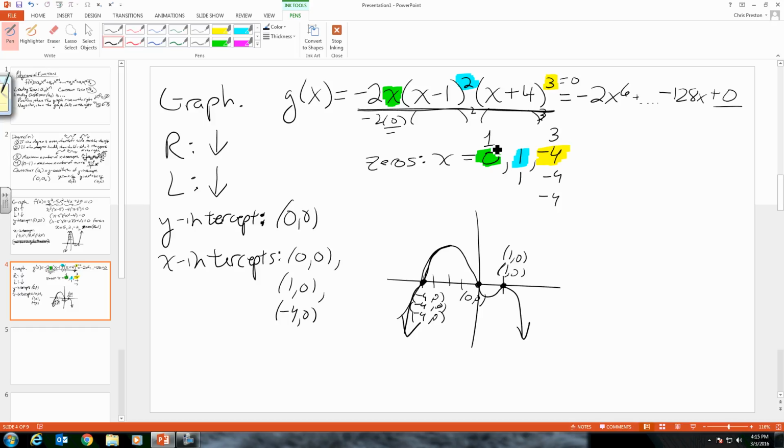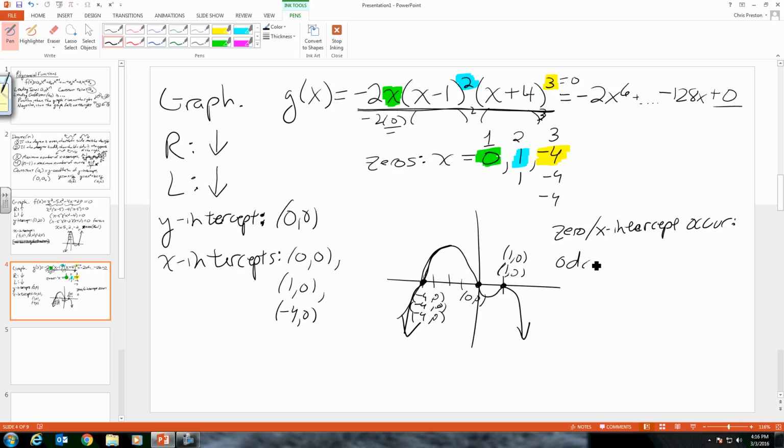Those are both odd number of occurrences. The graph crosses the x-axis at an odd number of occurrences for that x-intercept, or that 0. On the other hand, this 1 happened twice. That's an even number of times. So if it happens an even number of times, the graph bounces. So if a 0 or x-intercept, since at this point, when we're dealing with real ones, they occur the same number of times.